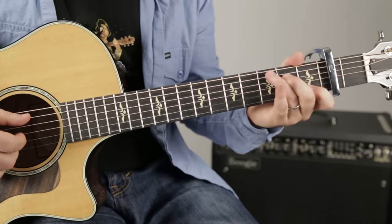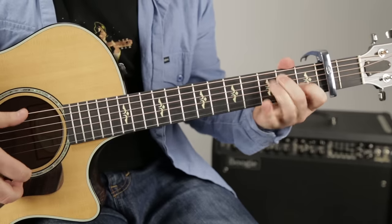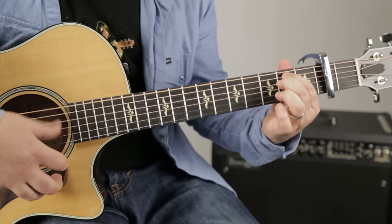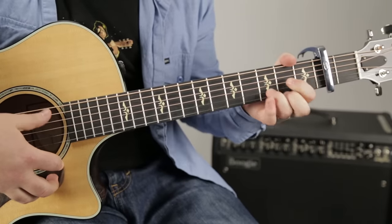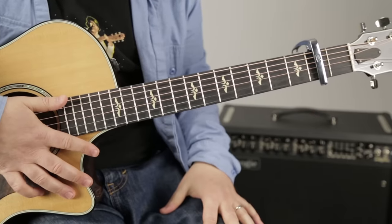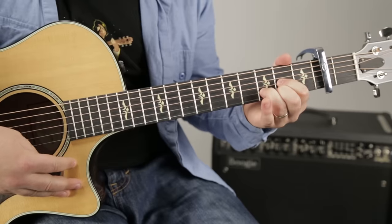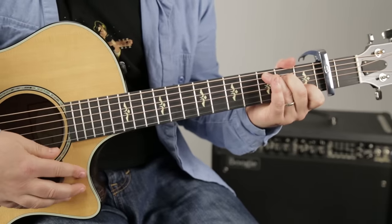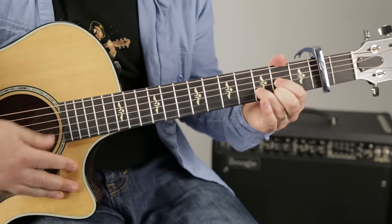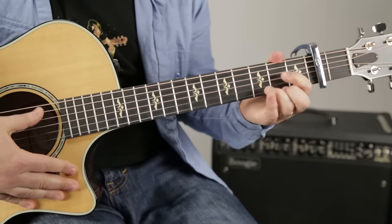So here's that bridge again. I remember we were C chord. Four counts, G, four counts, E minor for four counts, and D, two, three, four. Then C, E minor, D, two, three, four, C, E minor, D, two, three, four, C, two, three, four. So C, two, D, two.